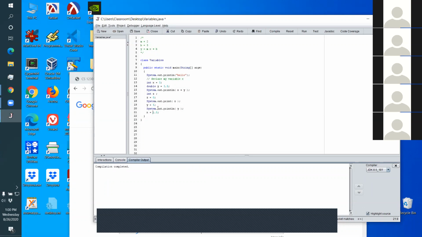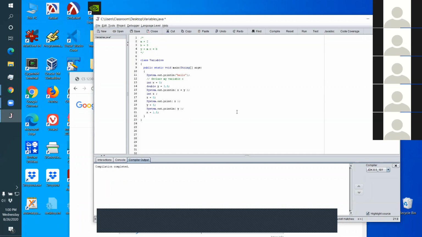Now, why is it okay to convert an int to a decimal? Like, why do you think Java just is willing to do that? Because you don't lose anything. Yeah, you don't lose anything. You're adding a decimal point, 0.0. So from Java's point of view, it hasn't had to throw away any information. It's actually adding a little bit. It just put a 0.0 at the end of the number. So Java takes the point of view that it will not throw away information, but it'll add a 0.0.